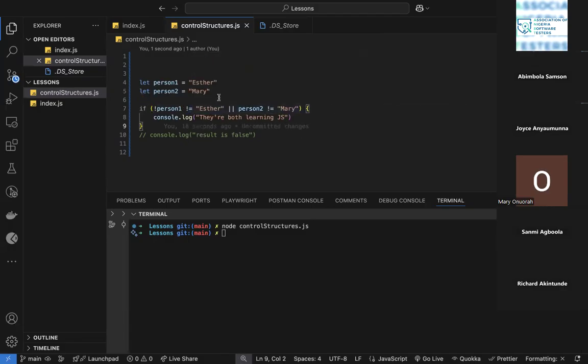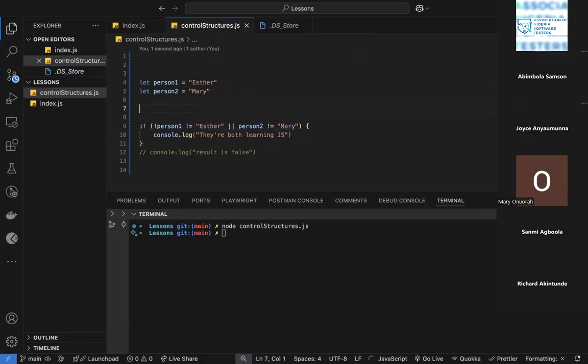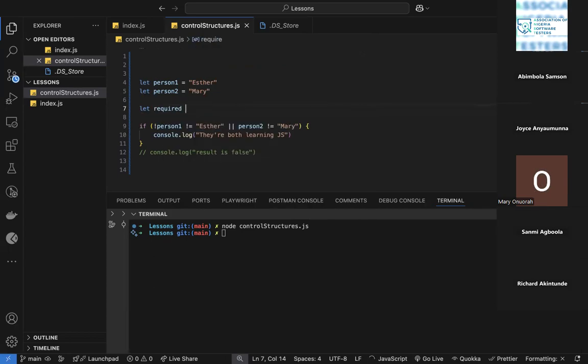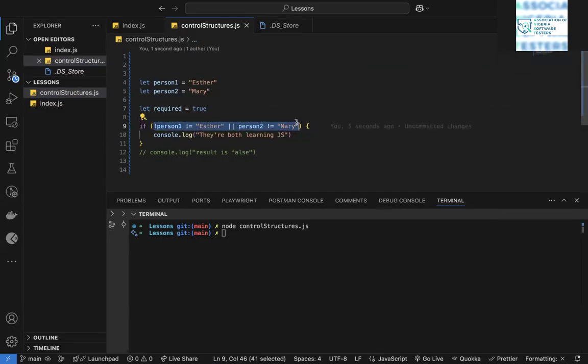Let me use a different example. Let's say I have a variable, say, required, right? So let's say you're filling a form, and you have a password field and it is required. Obviously, password is required. So now I am doing automation, for instance, and I'm checking if that particular field is required.